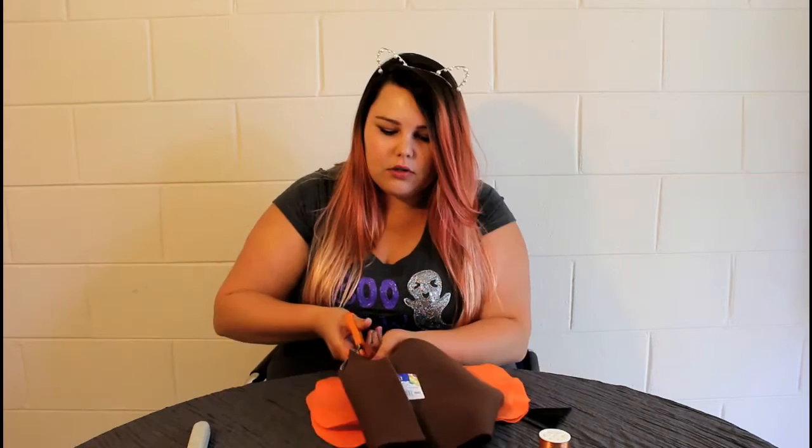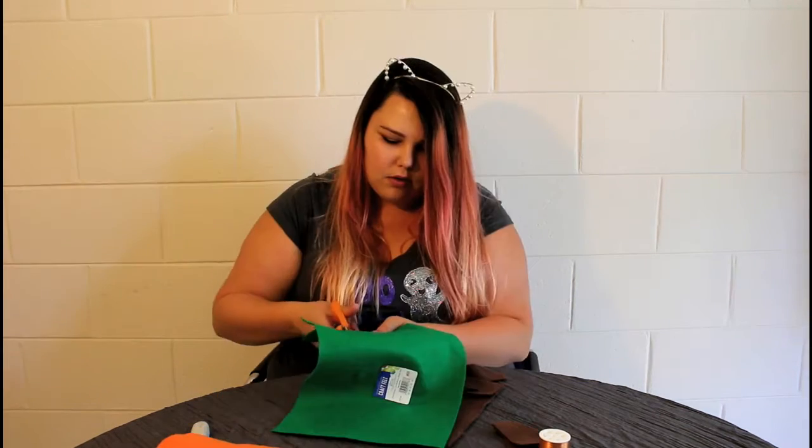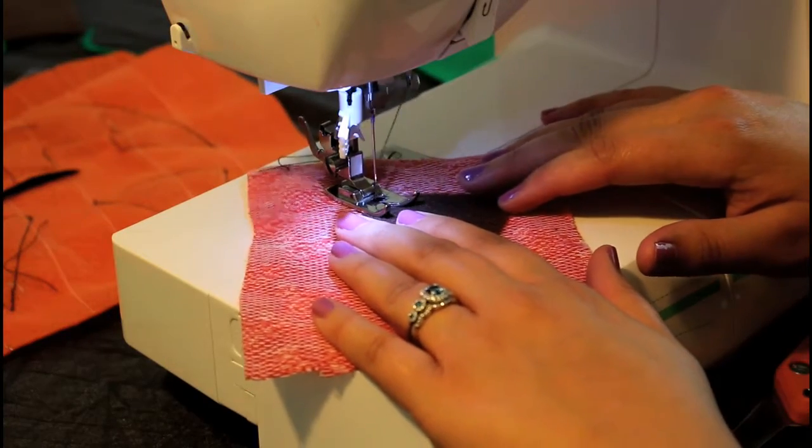I'm not gonna lie to you guys right now, this is where the project takes a turn into Tricky Town. What we're gonna be doing is we're gonna be making the stem to your jack-o'-lantern. Please know that this is optional because this can be a headache. Just take some brown felt and cut out a stem-like shape, and you can also cut a leaf out. I decided to be extra. This part is also optional.